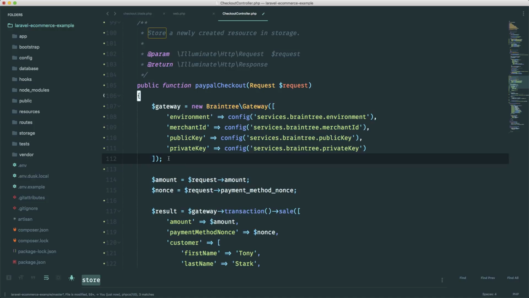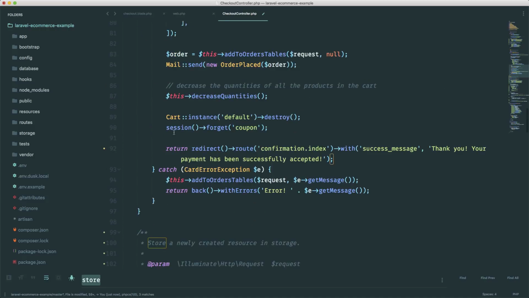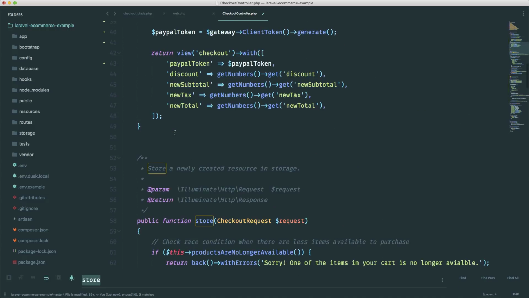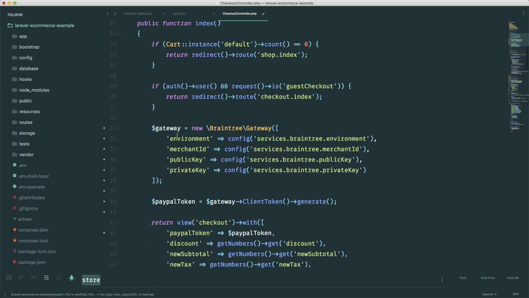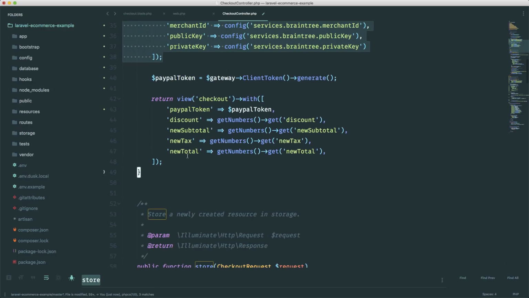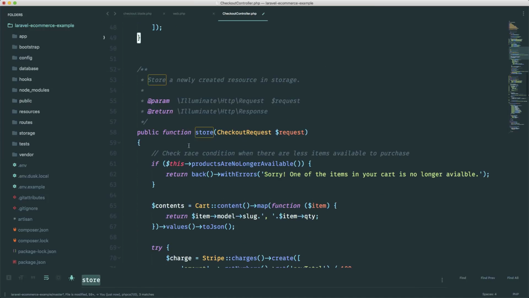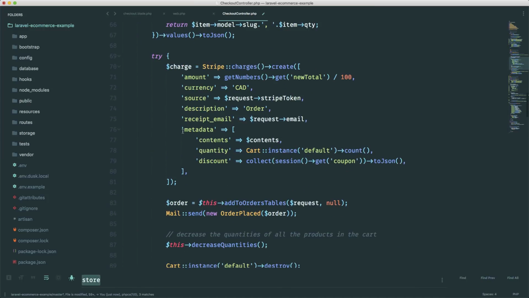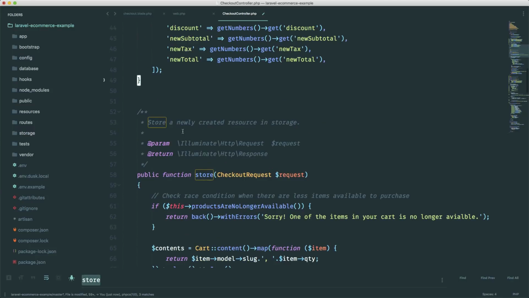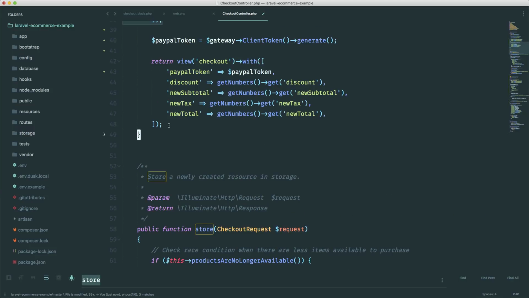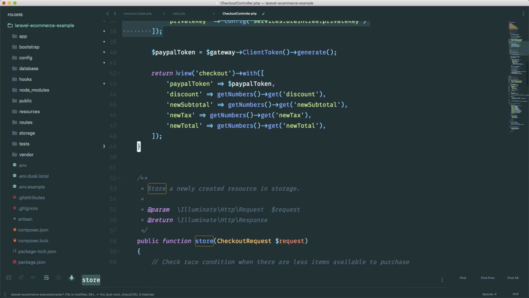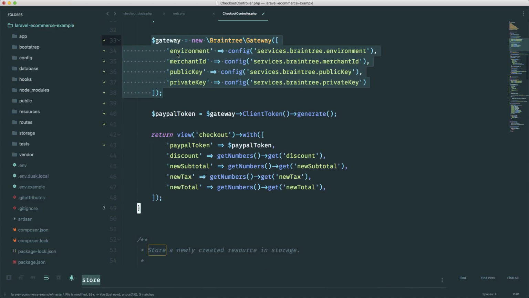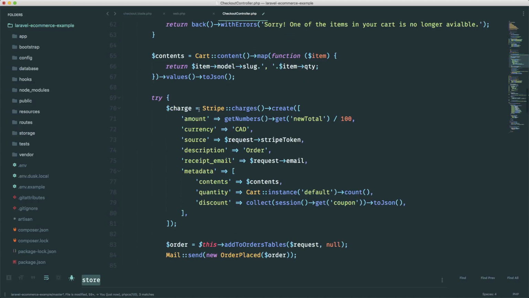Okay, so there's obviously duplication here. There's one here, and then there's one in the index for creating the Braintree credentials. I'm just going to leave it for the sake of simplicity, so when someone comes in, they can see what's happening. But if this were a real app, I would consider extracting this to maybe a singleton in the Laravel service container, so it can always just return the one instance that we need that has all the credentials we need for Braintree.